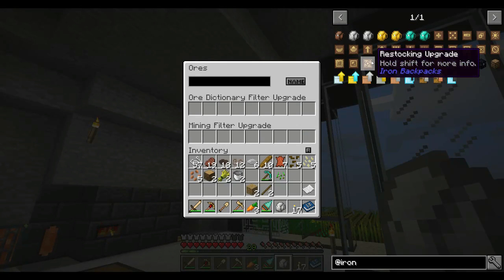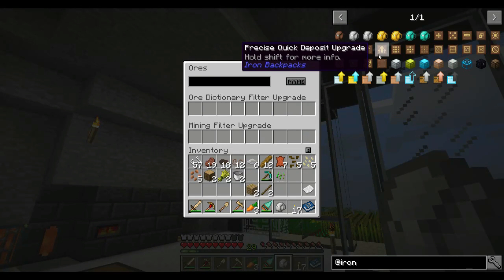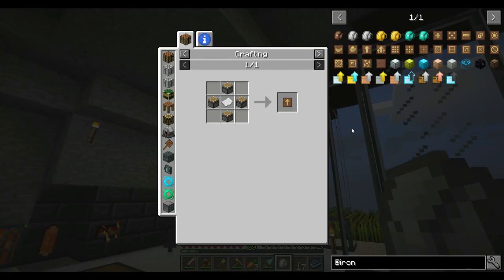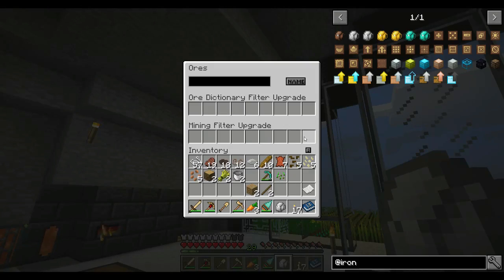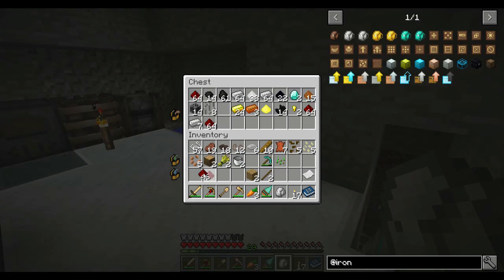Restocking, no, I don't want restocking. So I can actually specify other stuff that'll go in here with ore dictionary. It'll pick up most things that are mining related, so ores and all that sort of stuff. And I wouldn't mind doing this. I'm going to need 4 pistons. So let's get 1, 2, 3, 4.